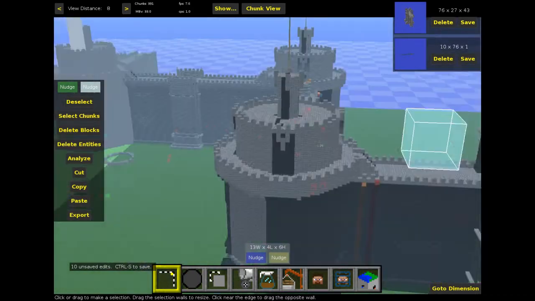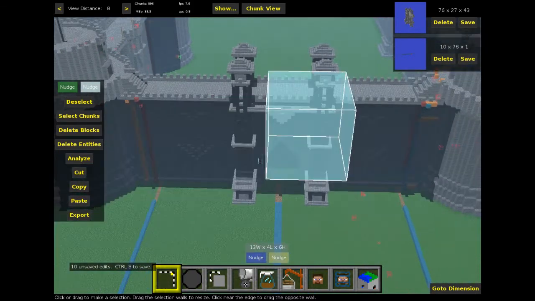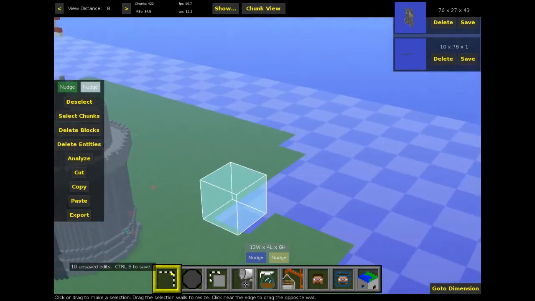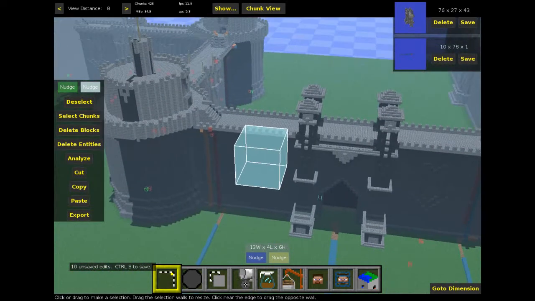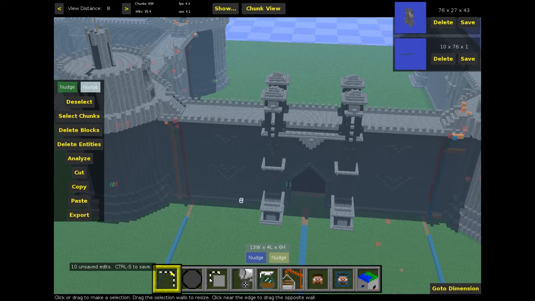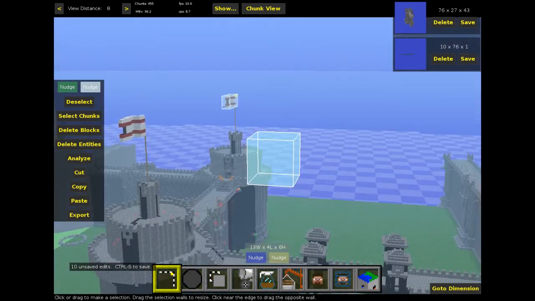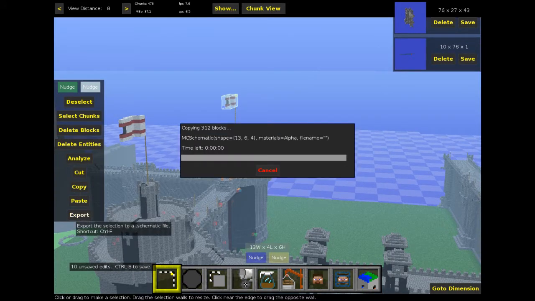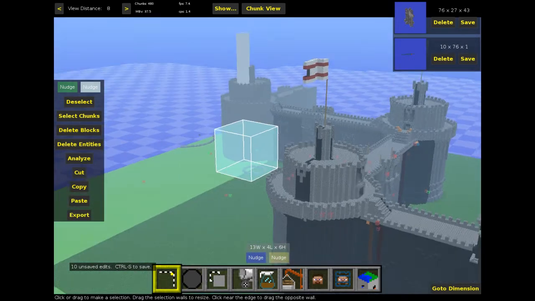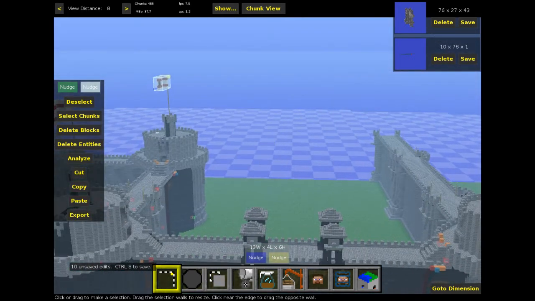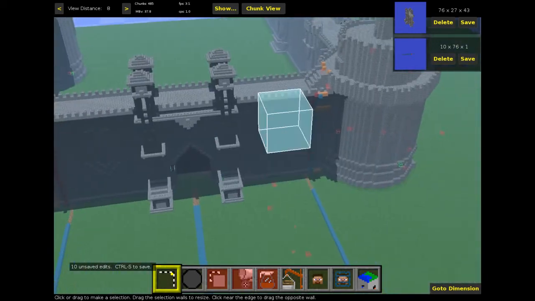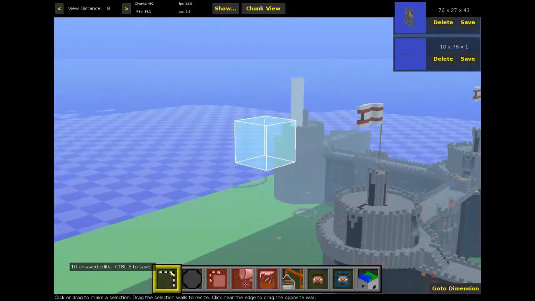Okay, so what we're going to do is, I think that's going to be pretty cool. Like I say, we can't do anything about those two crenellations on the other side there. It's just the way it's going to have to be. Do I need to export? No, I don't need to do that. Right, okay. I can deselect it though, so I'll make sure that everything's been saved the way I want it. All the flags are done.